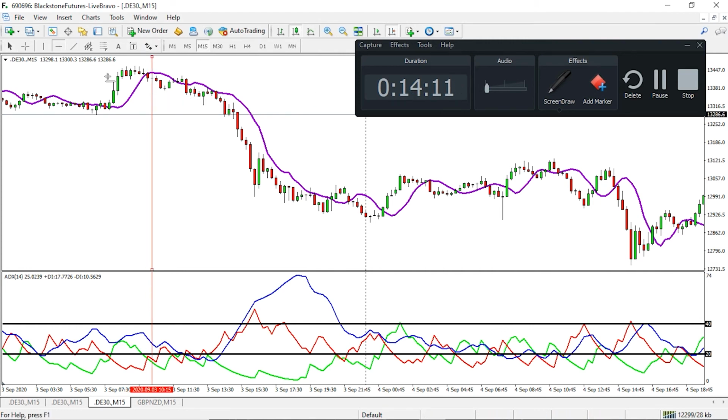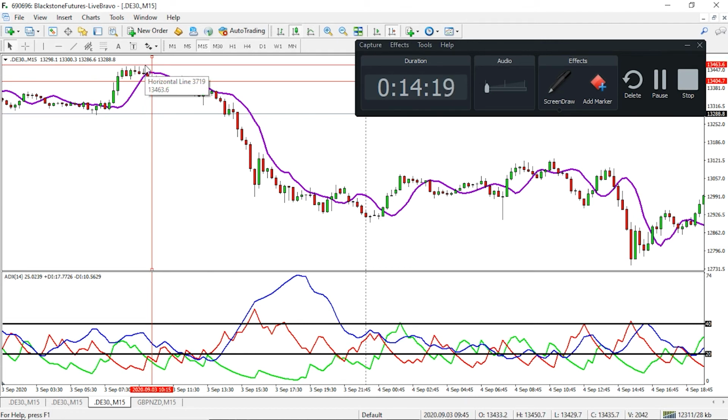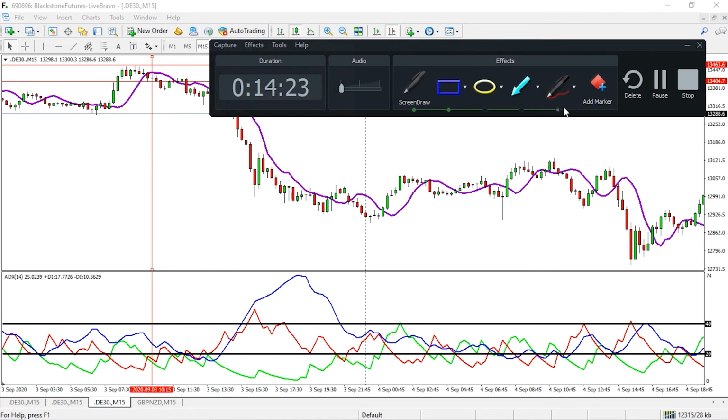So where would our entry be? We could get in at the very next candle, which is 134.04. Would have a high above the recent, so that would be our stop loss. So let's just write that in there quickly for you. Again, guys, this is a 1R system as we've used in the past. So our entry equals 134.04.